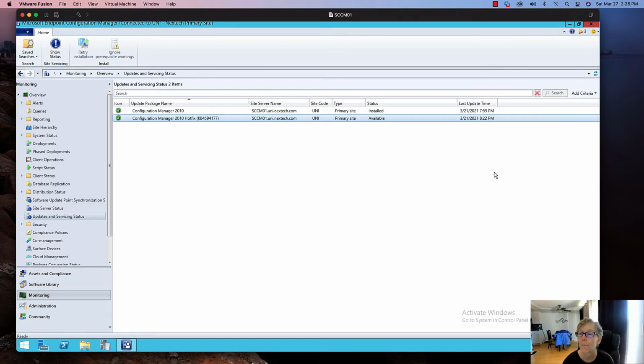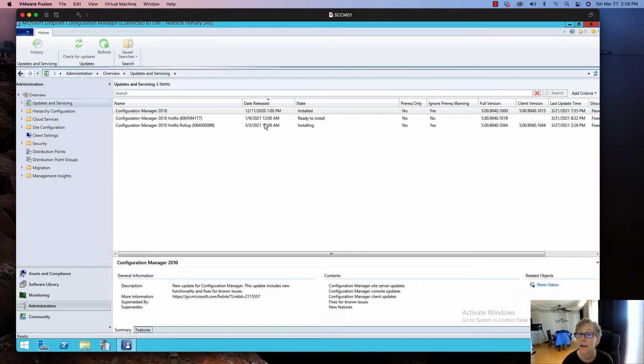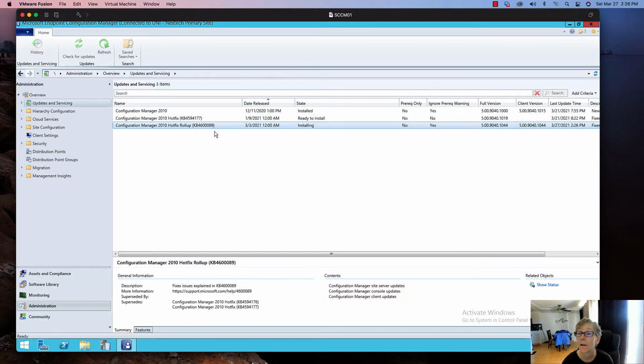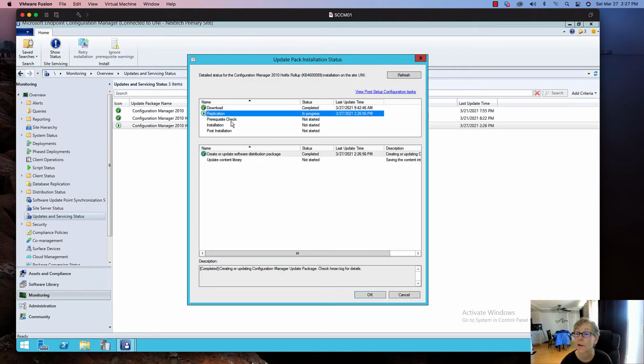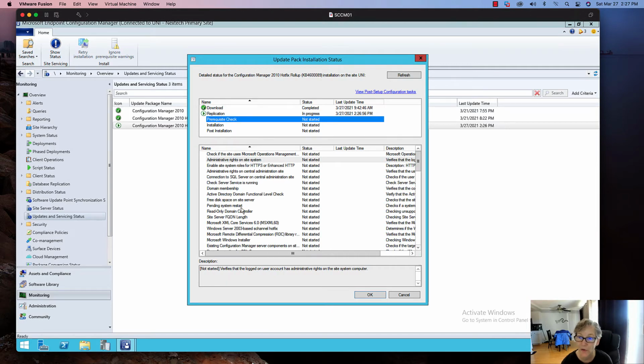All right. That's not the one we're installing. I think we're installing the other hotfix. Yeah, we're installing this one. There it goes. Sometimes it takes a minute or a couple of minutes to show up in here. So now it's going to do its own prereq check. If there are any issues in here, you're going to have to fix those issues. It won't let you complete the install, so you'll have to fix it and then rerun this again. So it's not a big deal. We're going to let that run.